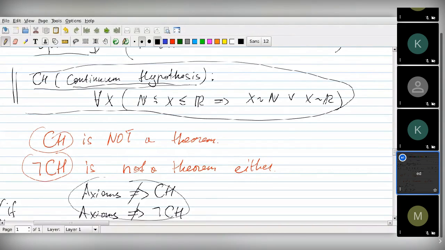Of course, one can have the following question. Why don't we just add this statement as an axiom? But which statements do we choose as axioms? The statements must be intuitively true. We should like them, but consensually, mathematicians don't like the continuum hypothesis enough. They don't think that it should be intuitively true. So they don't take it as an axiom.